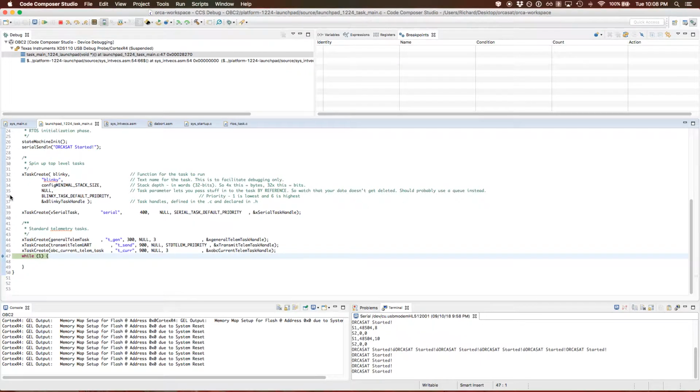Now we can start doing things like inserting breakpoints. You can just do that by double-clicking on the blue sidebar thing there. Now normally, if you're paused and assuming your breakpoint is something that you wouldn't end up hitting again, like this startup stuff, which only ends up running once, we would want to reset the board. That's great, except if you reset using these two buttons here, usually you need to do CPU reset and then a restart, and that would take you to the top of main, you will most likely get a data abort.